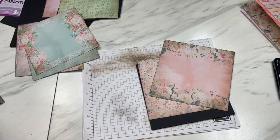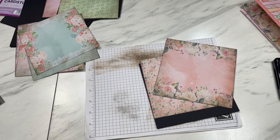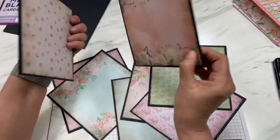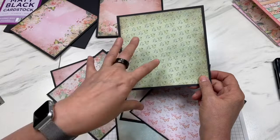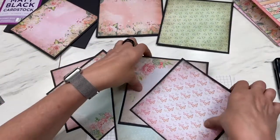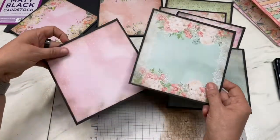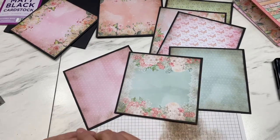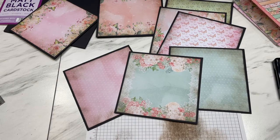Then I'm going to create a few frames to go inside so that you can see how that would look if you decided to do that, or you can make pockets or whatever you'd like to do inside your memory book. Once you have your pages covered, then you might want to decide if you want to put a pocket or a frame that you can put a picture in, or any kind of side pocket or anything that you want to do to decorate your pages further. These are just basic pages. So I'm going to do a couple of things to these and show you a couple of ideas, and then you can take it further, and then we'll construct the whole thing together.